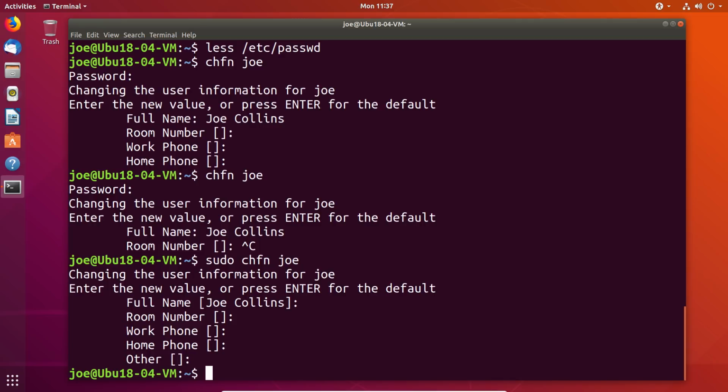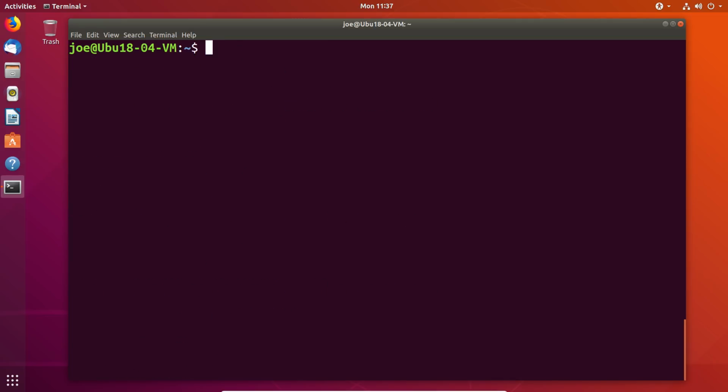On some desktops you will have a little utility called About Me, where you can change that if you want to. That's not included with regular Ubuntu though. And what's really funny is that the finger command itself, which is the command that you would use to look up that information about other users, isn't even installed on regular Ubuntu. If you need that functionality, you have to set it up. But the chfn command works. So if you misspell your own name, that's why that's useful. All right, gang, so we've had fun with that. I think that's a good introduction, and you guys can go off and find more information.